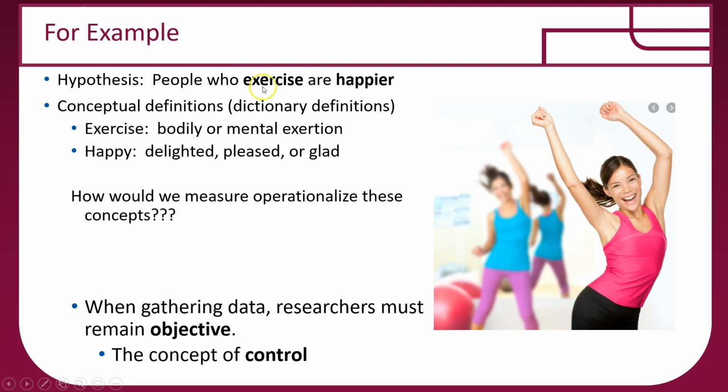So how would we operationalize exercise? Well, we might say, in our study, we're going to have people run on a treadmill 30 minutes a day for 6 weeks. That would be our operational definition of exercise for our study. Or we could say we're going to make people do an aerobics class for an hour a day, 3 times a week for 6 months. Really, it doesn't matter. All that matters is that it is a very precise definition and explanation of how you are going to measure exercise, right?